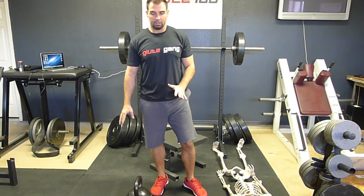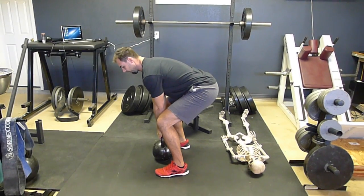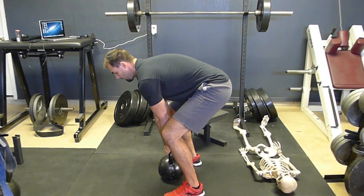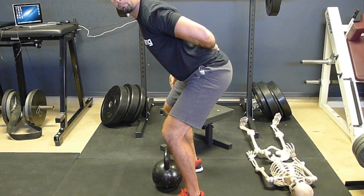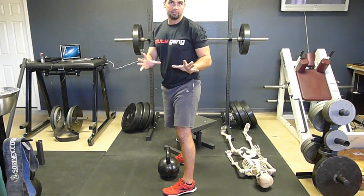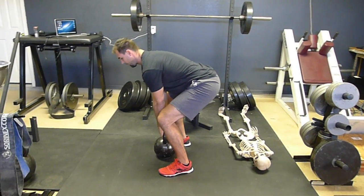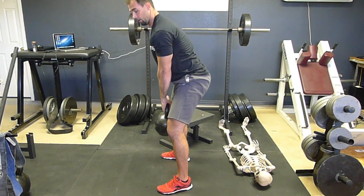The same thing applies for kettlebell swings. When I'm in the bottom of a deadlift, our natural tendency is to be rounded over. But when I create a nice stable arch, I'm using the erectors to get the spine in neutral and to stabilize the pelvis — stabilizing both the lumbar spine and the pelvis together. Right here at the bottom I'm creating an anterior pelvic tilt torque. Then as I come up, about at this point is when I switch — now I want the glute squeeze.